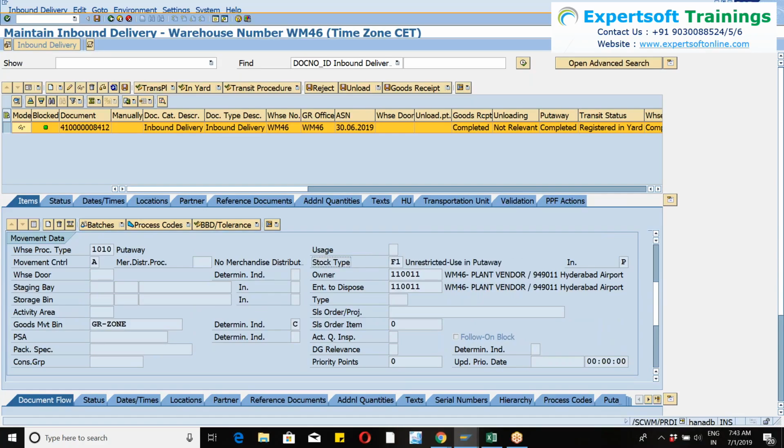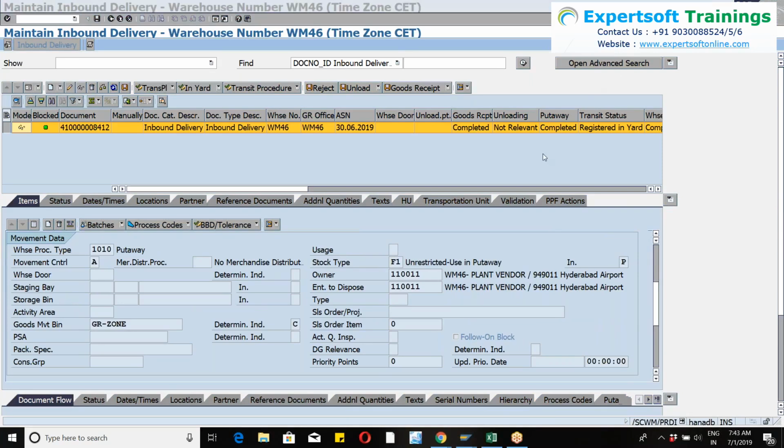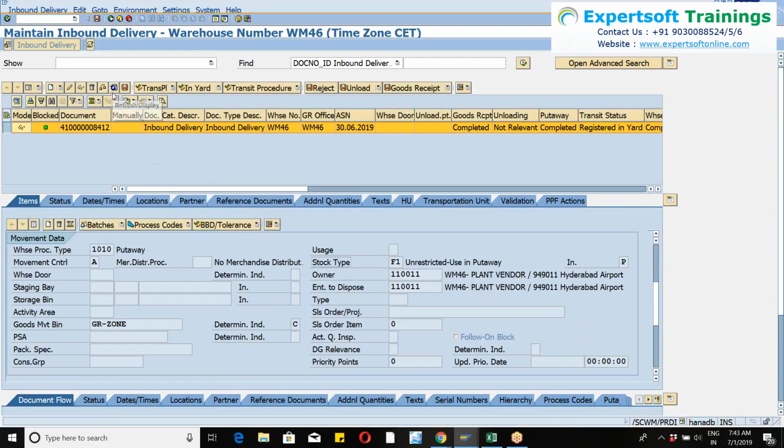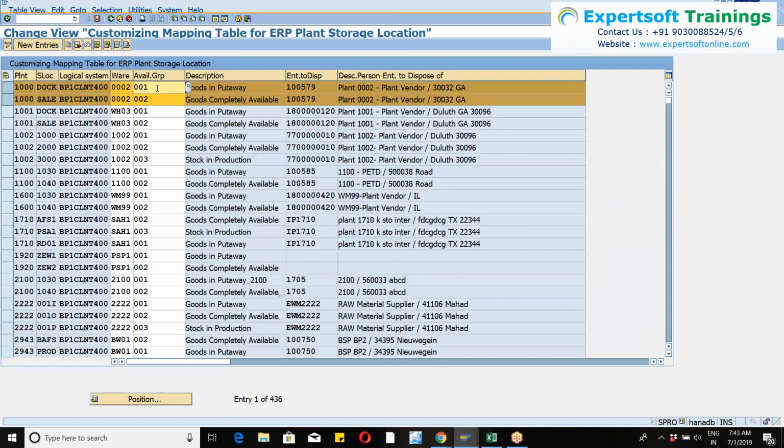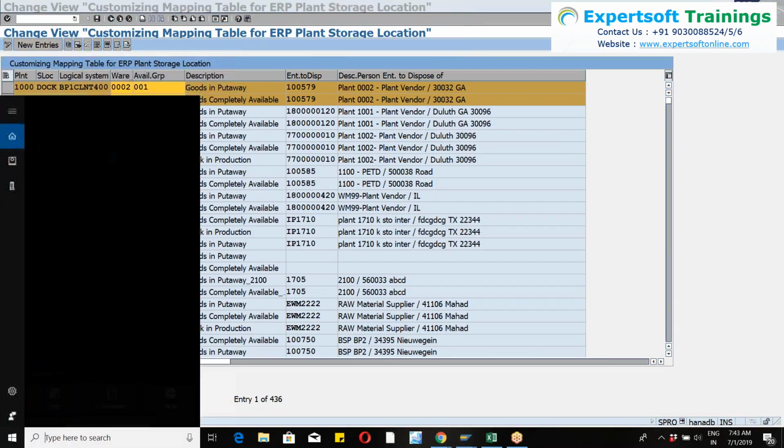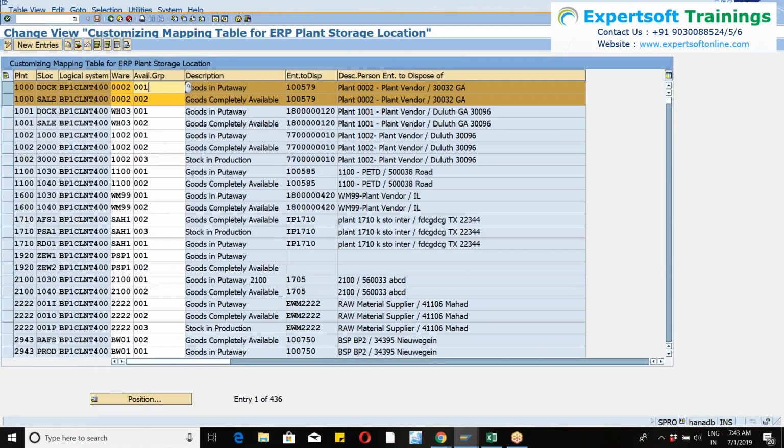If you go back to the configuration, to the other node actually, here, configure availability group for the put away.